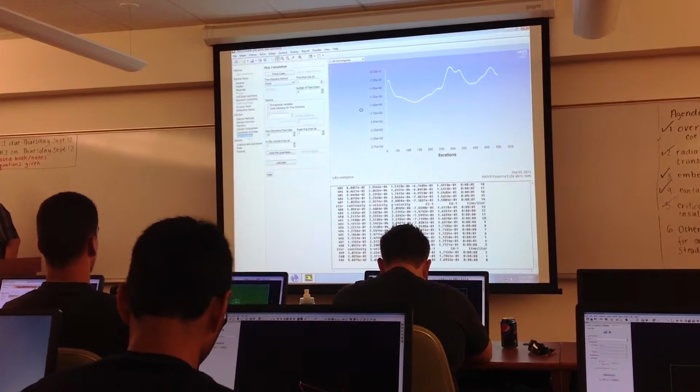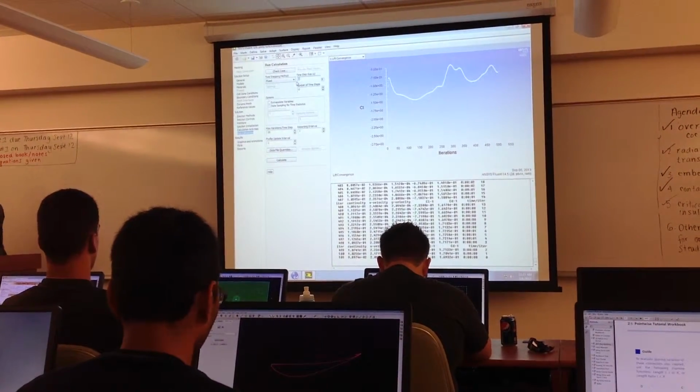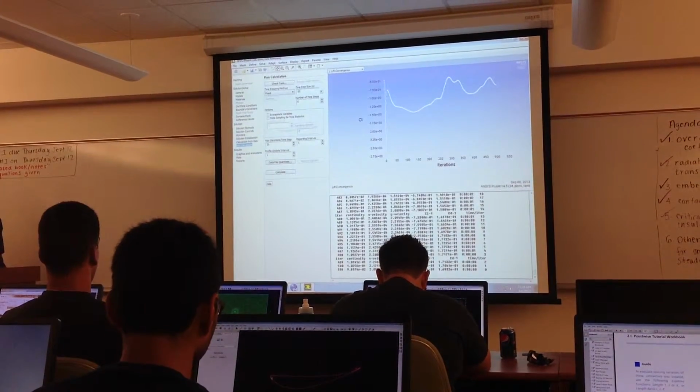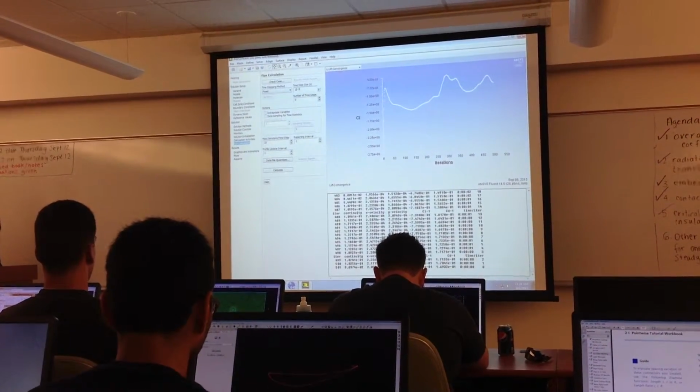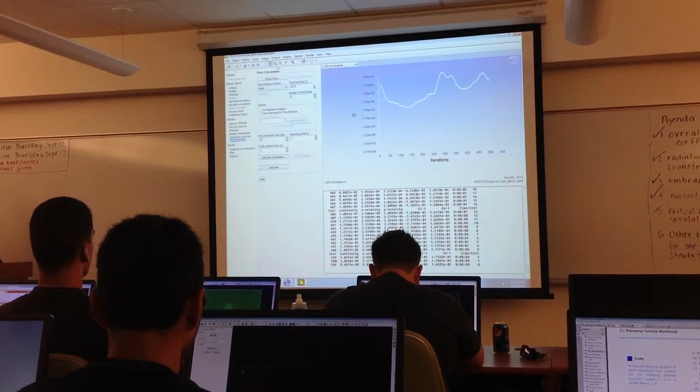Now, when you go to run calculation for time accurate, you've got more things to choose. You've got to pick the time step you're interested in. 10 to the -3, a millisecond. Doesn't seem like a crazy time step to be looking at.